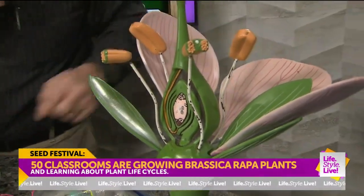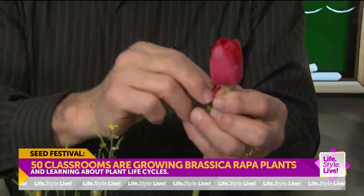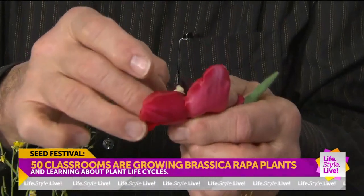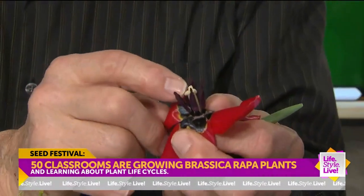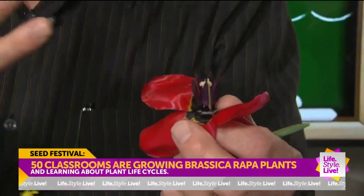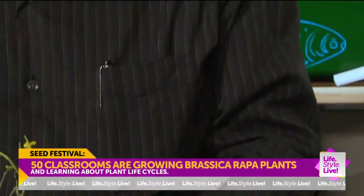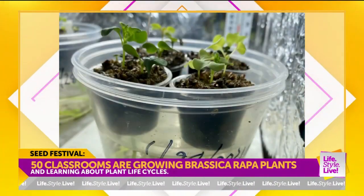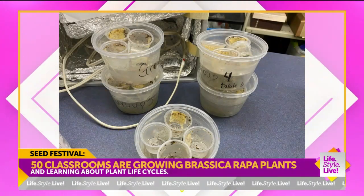It's so sciencey, isn't it? Check this flower out. What I like to do is apply science: if I tell you this, is it true? A petal on a flower attracts insects, and inside are the male and female parts. The pollen touches the pistil. Thanks to Gillespie Florists and other places that donate flowers, the kids take them apart and see if it's true. So we're pollinating. You're doing what the bees would do, right? Yeah, bees are so important.